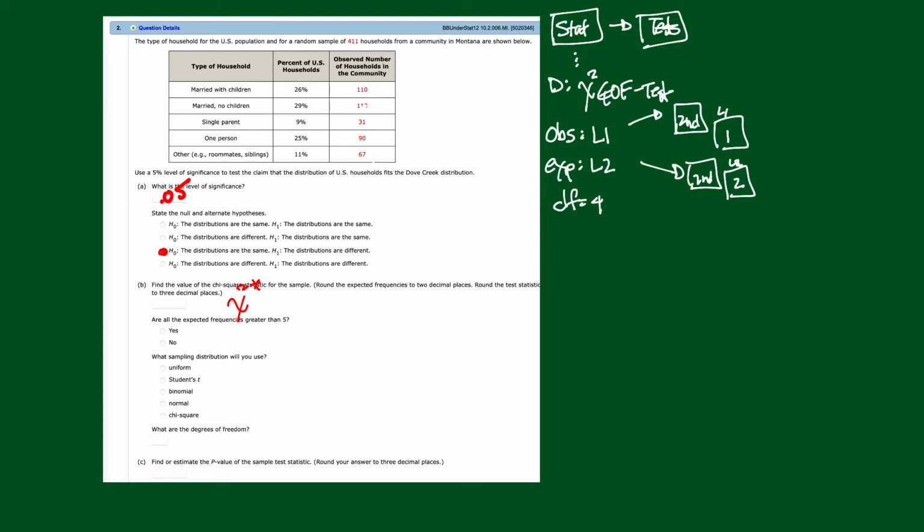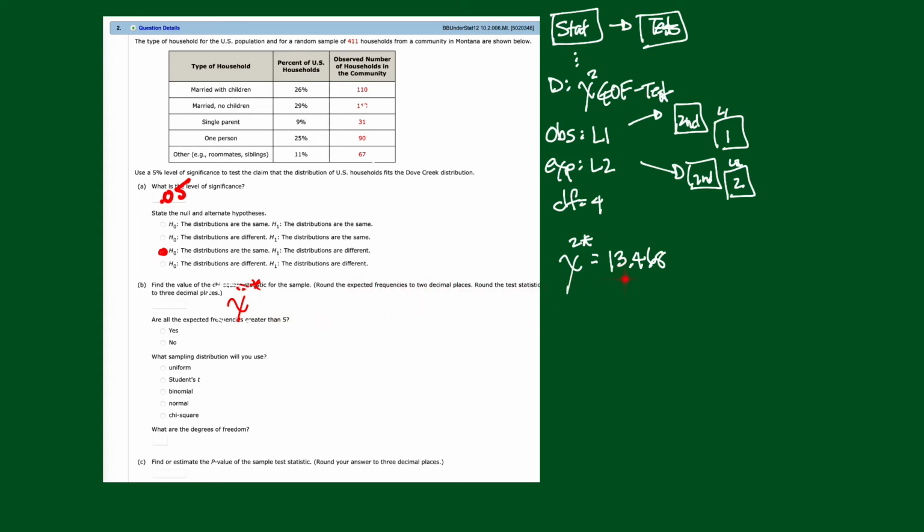And here's what I'm getting. I get my chi-square star value to be 13.468. Now they're asking us for that, so let's put that in while we're here, right over here. Long ago, it seems. But that's what we're looking for. What is our chi-square value? Round to 2 decimal places.